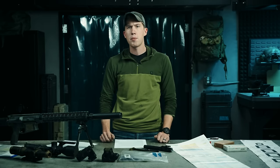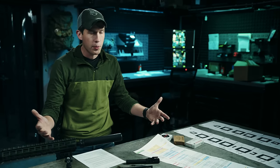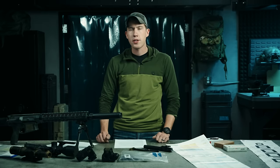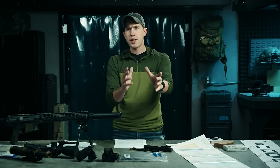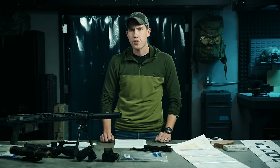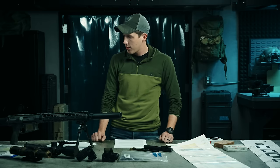I think it could be something that Aero could tell people, like, hey, this thing might fall out if you don't Loctite it. If you don't plan on replacing it with an oversized bolt catch, bolt release, definitely add some Loctite to it. So I don't necessarily think that's a big defect with the gun, and I respect that decision because I like to modify stuff for sure. So that is something that was interesting.